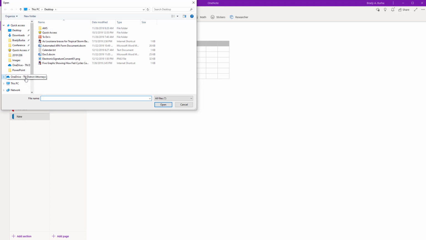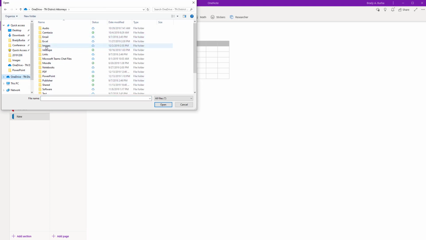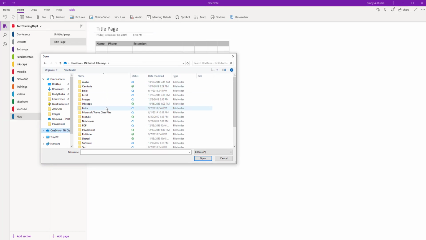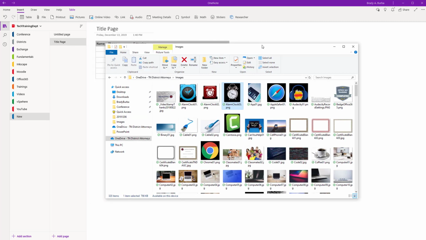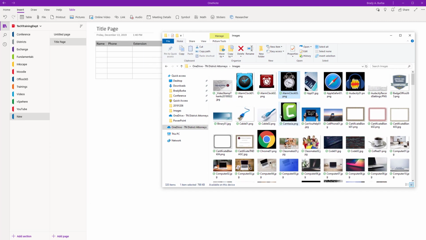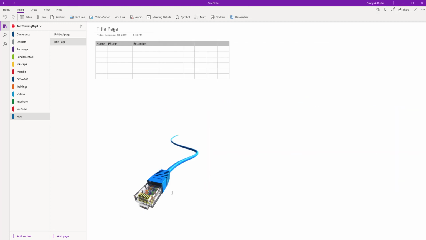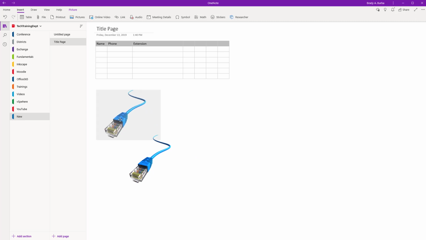we'll go to images. You can do several different ways with this. You can insert it, or say if you have an image folder, or you're wanting to add something to that, you can do a quick, simple drag and drop right onto it, and it automatically inserts it. You can make the adjustment for that picture or attachment.